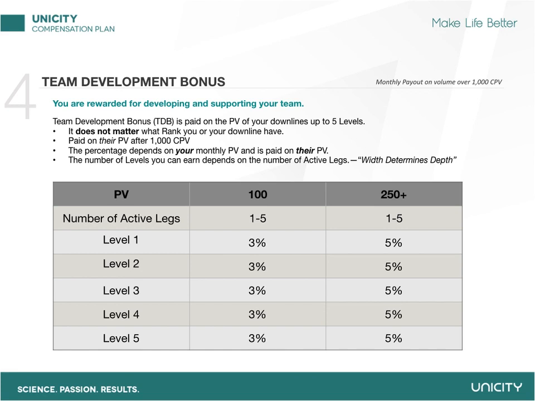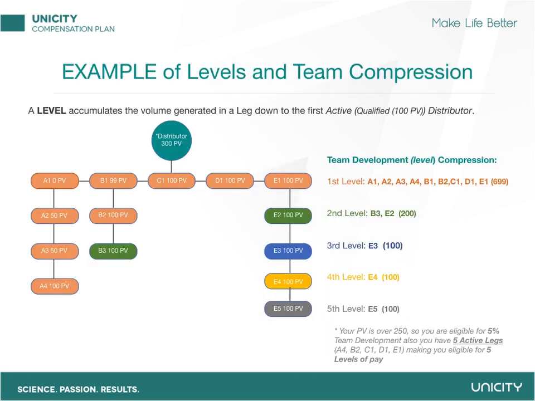That's the theory. Here's an example. You can see here this distributor, we'll call them U, have done 300 PV, and the orange is all of that first level because you've got non-100 PV people before. In case of leg A, you've got A1, A2, A3, all haven't done their 100 PV, so it keeps searching and adding up the volume until it gets to A4, who's done the 100. That's, in quotation marks, your level 1. So all those orange numbers aggregate to 699 points of volume.